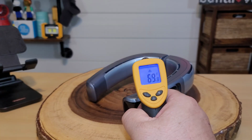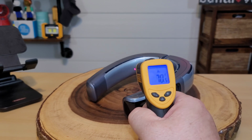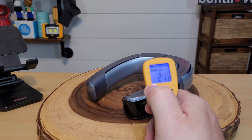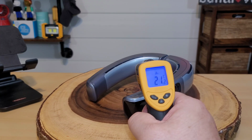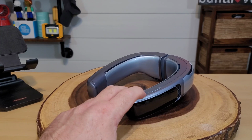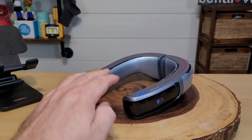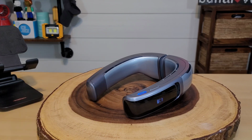Now we want to test the cooling power of the Aice Lite. As you can see right here on the metal plates, we're right around 70 degrees Fahrenheit. For those of you that are in Celsius, that's 21 degrees Celsius. What we are going to do is turn the Aice Lite on, and it's already set to mode C3, which is the coldest of the plates here and the highest fan speed. I can already hear that fan kicking in.